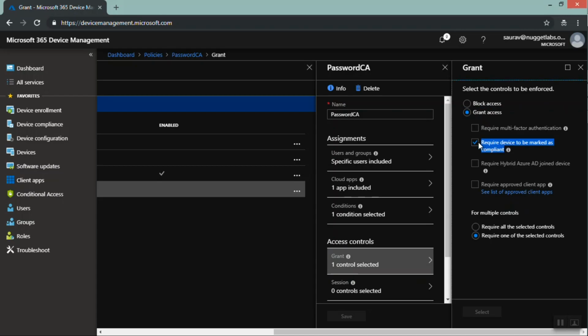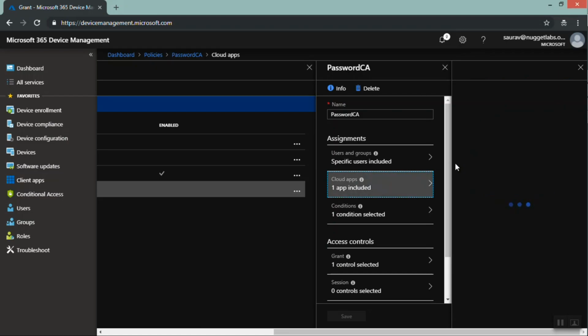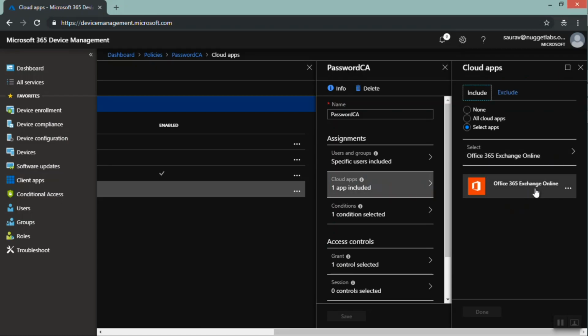So what we are doing is, under the state of the device compliance, if the device is marked as compliant, we are using that attribute to determine whether a user will have access to this cloud resource, as in Exchange Online, or not.